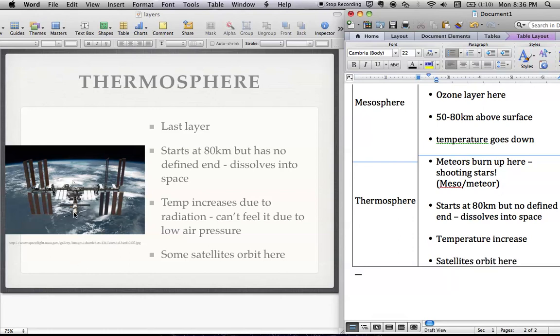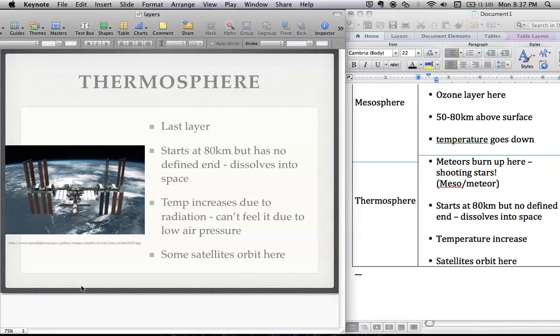And the International Space Station, which you can see in this picture over here, also orbits in the middle of the thermosphere, about 310 kilometers up. It turns out that it slows down every time it goes around the Earth just a little bit because of friction. So every couple years they have to put a rocket on it and shoot it back into a higher orbit. So there's your fun space fact for the day.